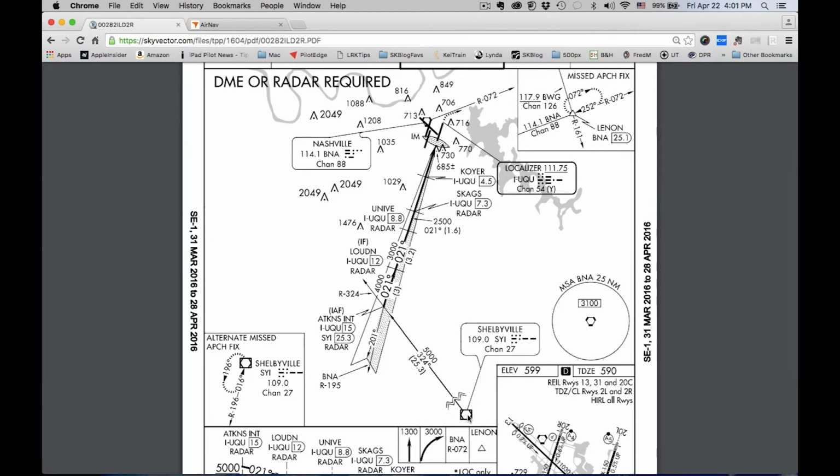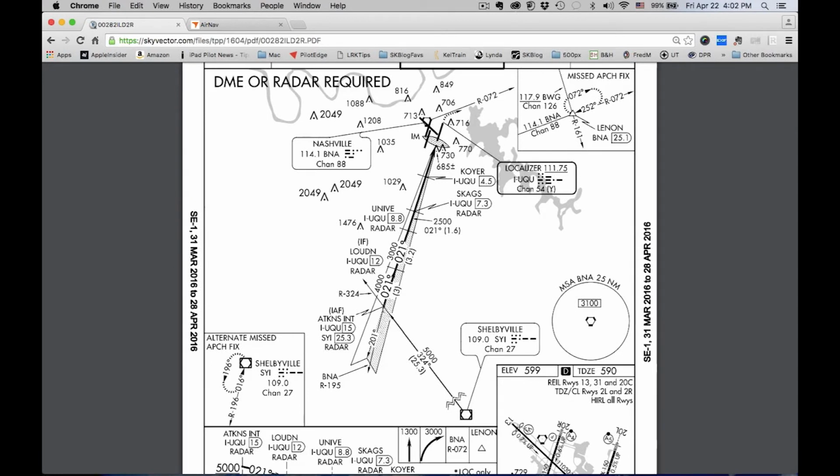When you're planning the approach or flying this in IFR conditions, you fly to this VOR, and once you reach this VOR, you need to be at 5,000 feet. That's what this is telling you. You need to be at 5,000 feet, and you need to fly out on the 324 radial from the Shelbyville VOR. This 25.3 is the same here. It's saying this intersection, this Adkins intersection, is 25.3 miles out.